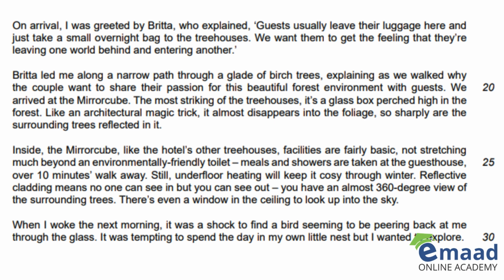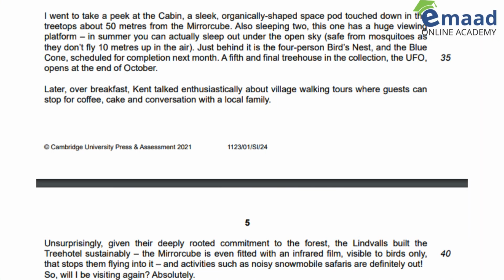Reflective cladding means no one can see in, but you can see out. You have an almost 360-degree view of the surrounding trees. There is even a window in the ceiling to look up into the sky. When I woke the next morning, it was a shock to find a bird seeming to be peering back at me through the glass. It was tempting to spend the day in my own little nest, but I wanted to explore.